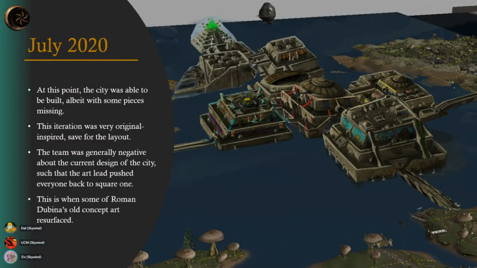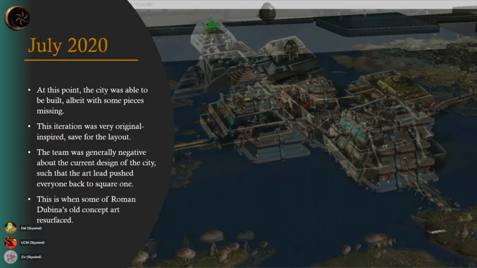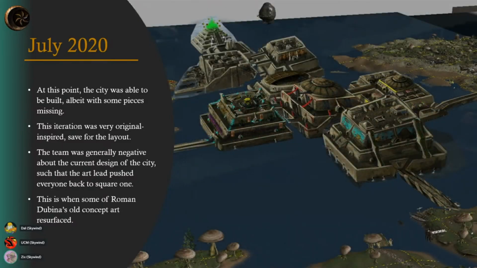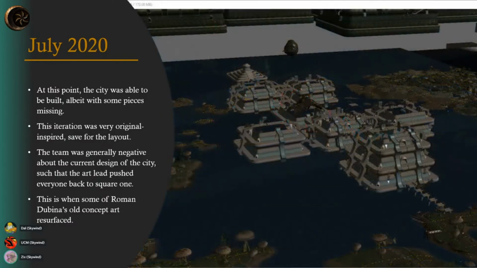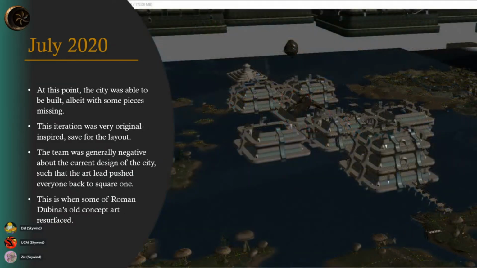The palace is just like this little crummy kit bash of other pieces that really look bad. There's no High Fane. Bardow's not there. But we basically finished the layout of our first iteration of the city. And it was at this point that a lot of the vocal devs, a lot of the active devs were not happy with the direction that it was going.